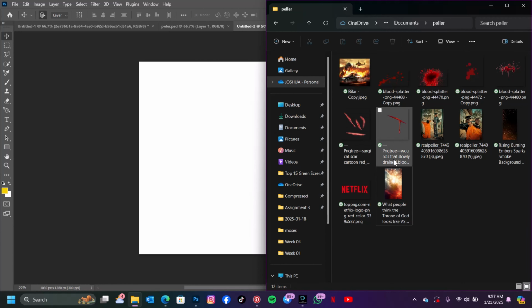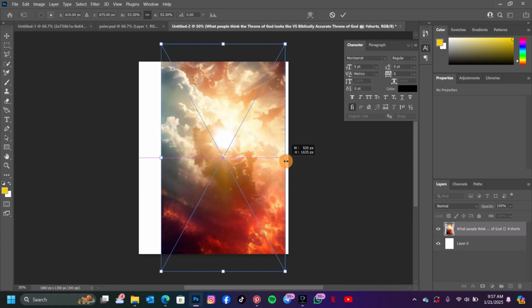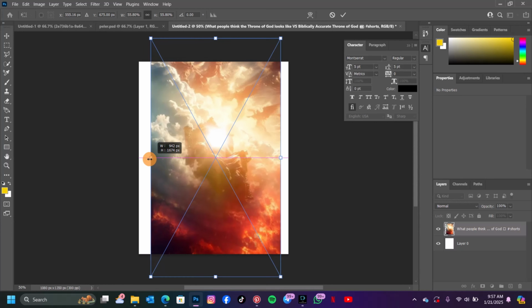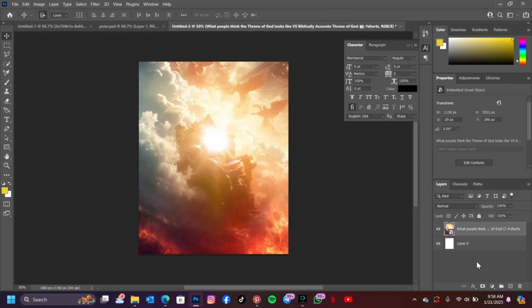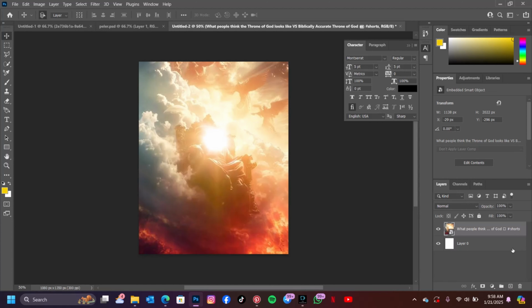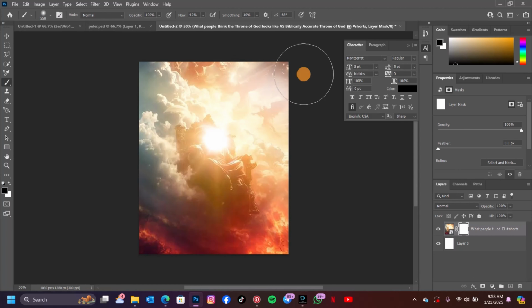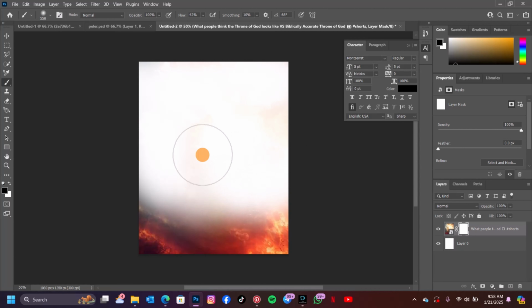So you can see in this design we are going to need two backgrounds, but this is the first background we are going to be needing. Just for the down part, if you can see clearly here, below the design you have some orange texture or something like that. That was from this background. So we're going to go to our brush tool, create a mask so that we can blur the top. We don't need the top here, we just need the down part of this background.